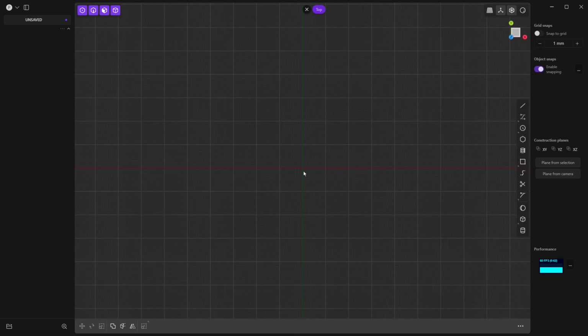This will be a little bit hard to see, but we have a green axis in the middle going up and down, and we have a red axis in the middle going left and right. The red one is our X, and the green one is going to be Y. We're going to be able to snap to these, and we want to always start at the origin. The best way to create your models is to use symmetry and work about the origin whenever possible. It's not always possible, but in most cases it is.